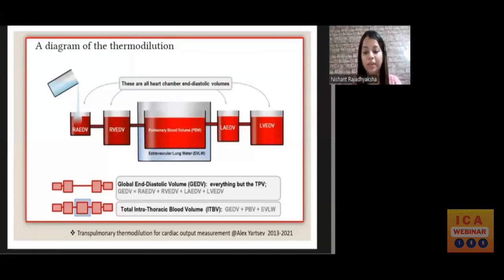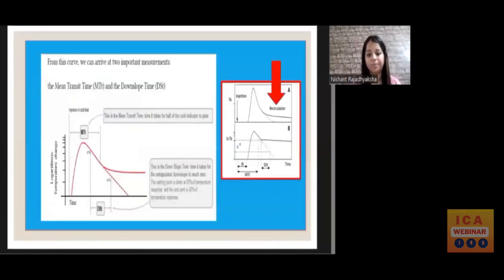So to put it in one line, as a measure of cardiac preload, volumetric indices perform better. But when it comes to assessing the risk of pulmonary edema, pulmonary occlusion, pressure performs better. But neither your volumetric indices nor the pressure indices actually are used to check the fluid responsiveness.